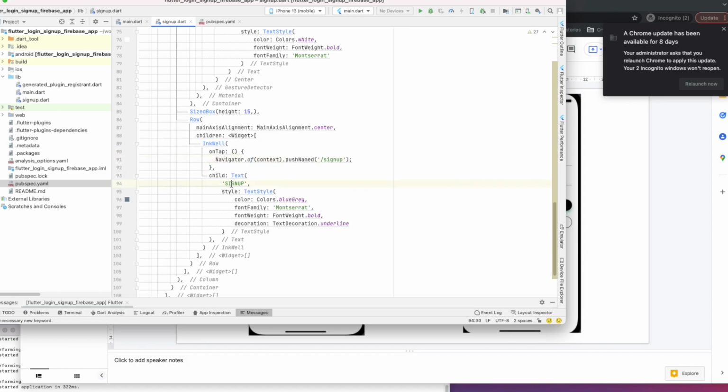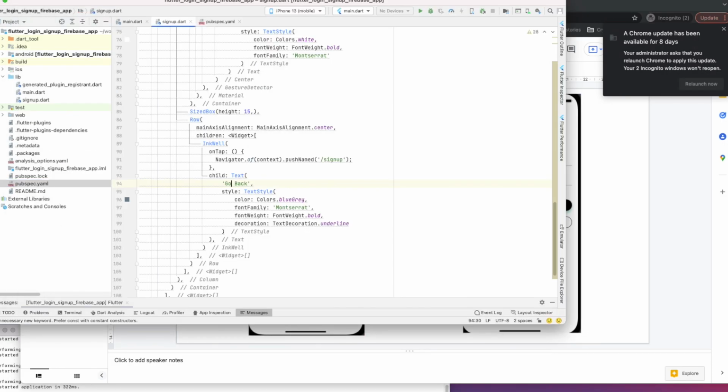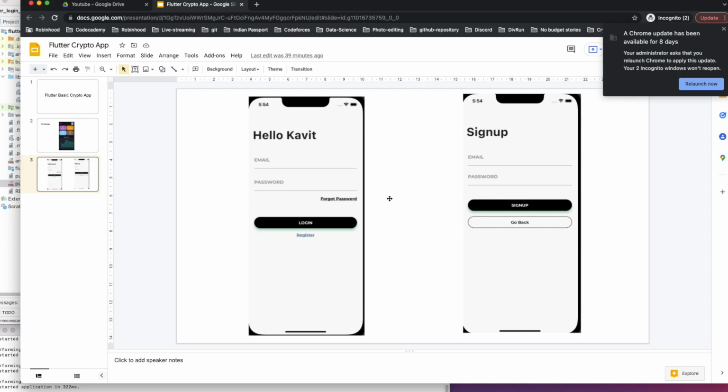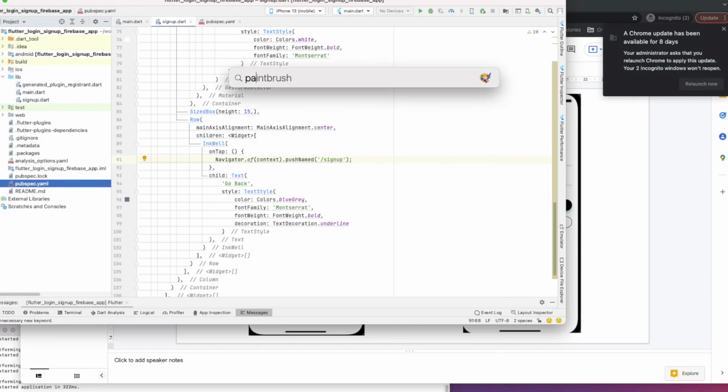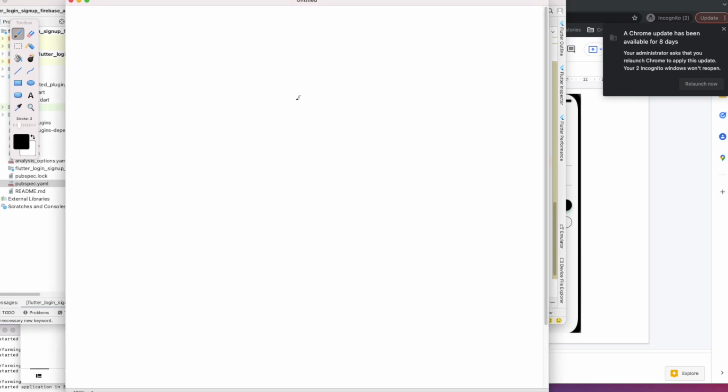So there is a trick here. So we do go back, right? Think of it like a stack. So maybe I can draw it. So basically this is a stack. What happens is, by default, main.dart pushes the login page here.